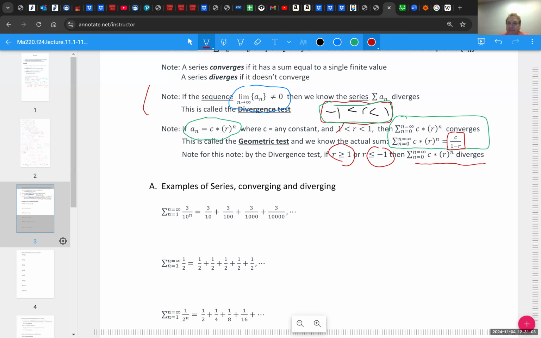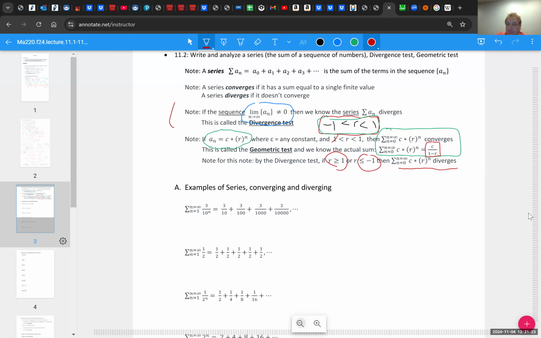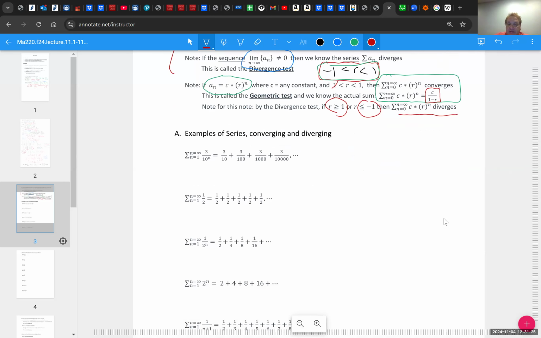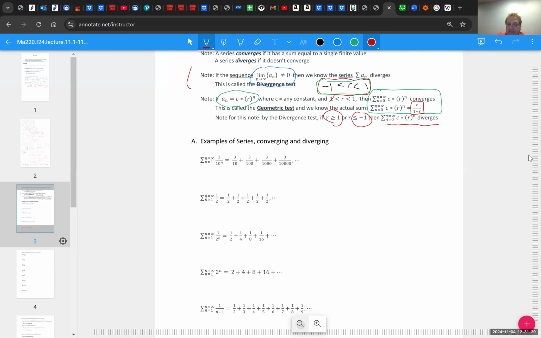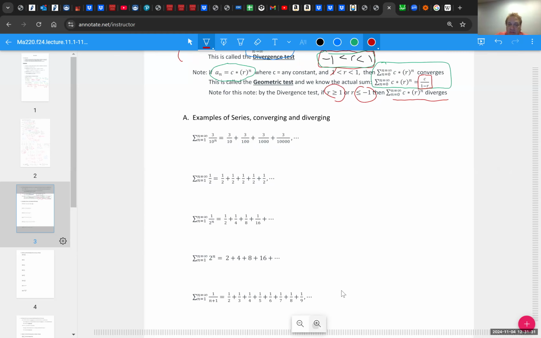Very nice. And we have the bonus that we actually know what it converges to if it does converge. Let me first of all give you some examples of some series, some basic analysis, and then we'll go into some more homework type problems where we'll give you a random series and we'll analyze whether it converges or diverges. Okay, so I think I have maybe 5 or 6 examples here of series. You notice that they're all being added together. I think I need to zoom a little bit more.